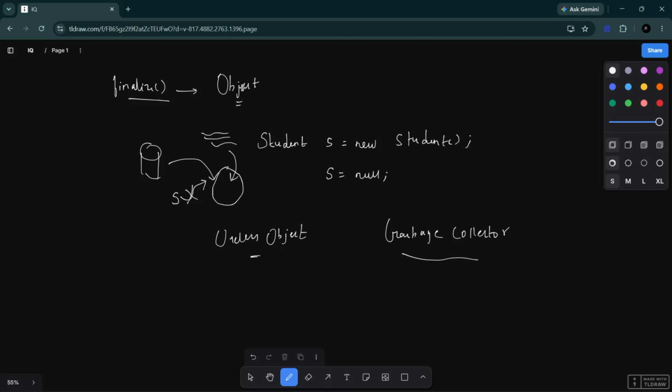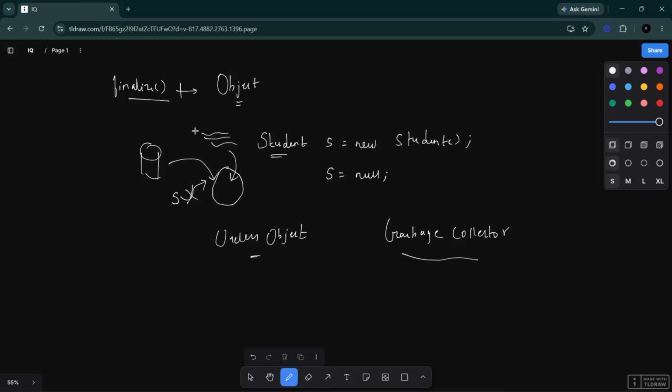The finalize method is present inside the Object class. The Object class finalize method is empty. It doesn't have any implementation. If I'm creating a Student class now, it is my responsibility to override the finalize method and write the corresponding cleanup code. If not, then the Object class finalize will be executed, and even if it is executed, it is of no use, because the finalize method has an empty implementation inside Object.